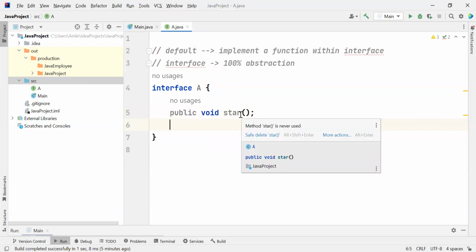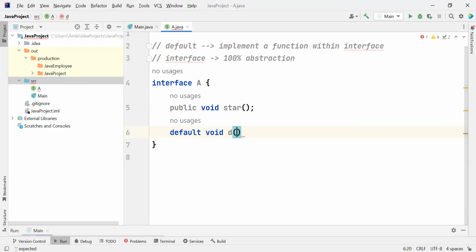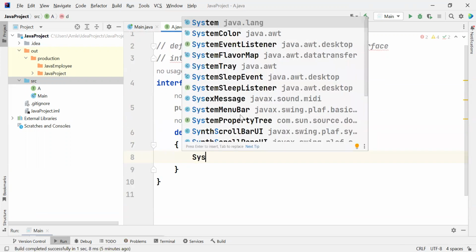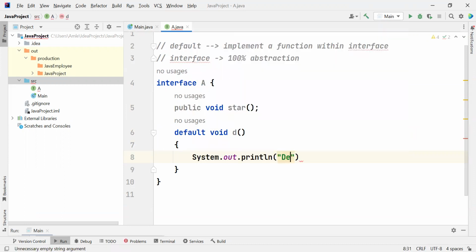And I'm going to create one more function here, default void d, wherein I'm going to write System.out.println default method. Default method we are going to execute, so that's why I have named it default. This is interface A. Just keep it in mind.